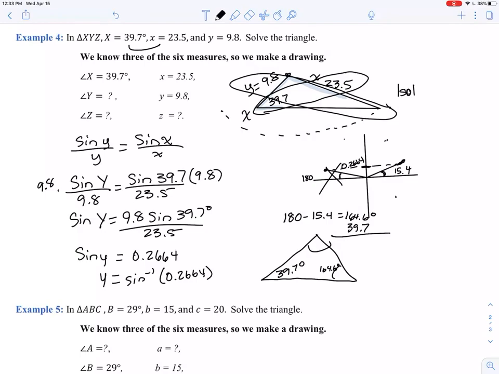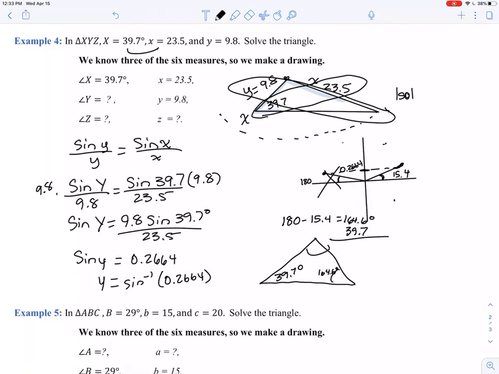All right. And so now we know that angle Y, which we just solved for, was 15.4 degrees. And now we can find angle Z by just using the angle sum theorem. So if we do angle Z, I'm just coming over here to do a little work. That would be 180 minus 39.7 minus 15.4, which is, let me just look here, 129. Sorry, that is not correct. 124.9 degrees. And so 124.9 degrees would be that solution.